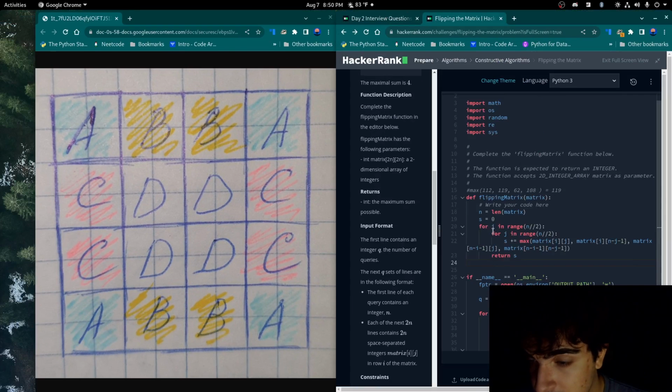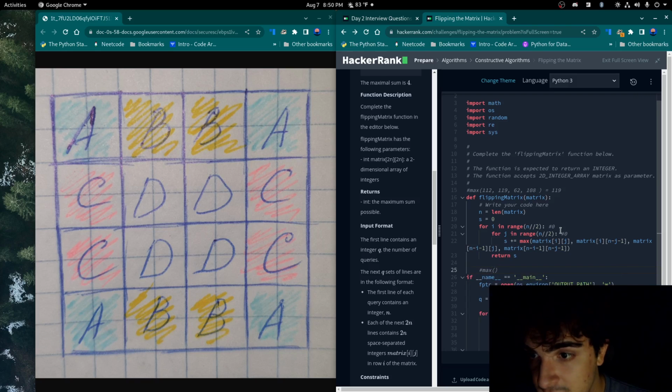So starting off the first iteration, i starts at 0, correct? And j starts at 0. i and j are both 0, 0. What this is returning now is, what's the max function? This is what it's doing. This is what line 22 is doing.